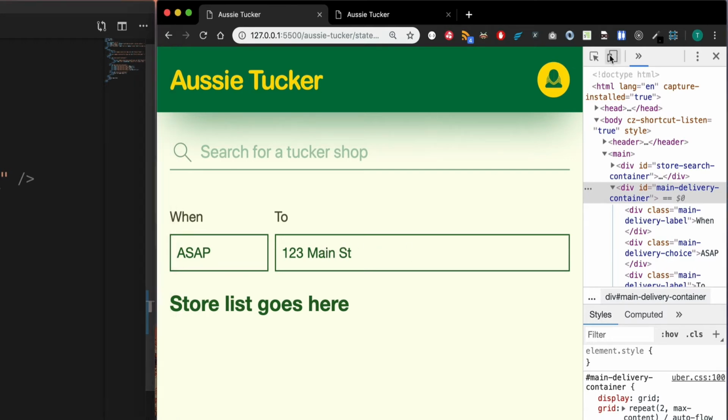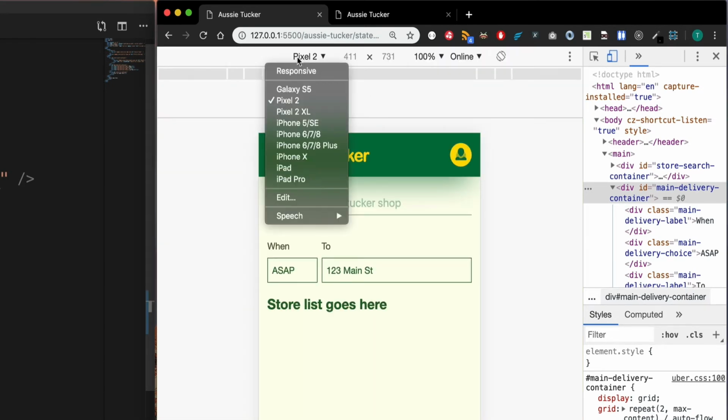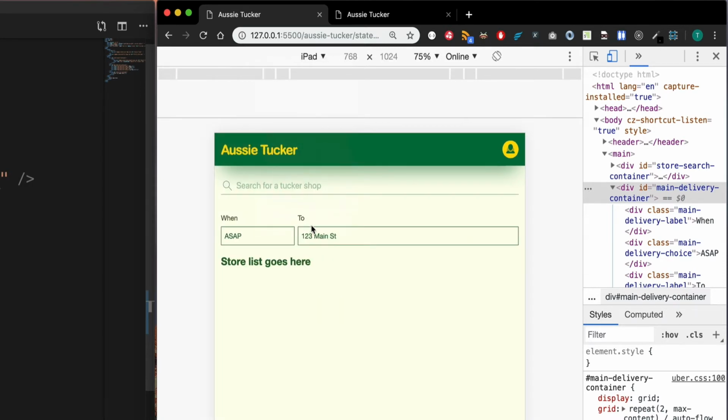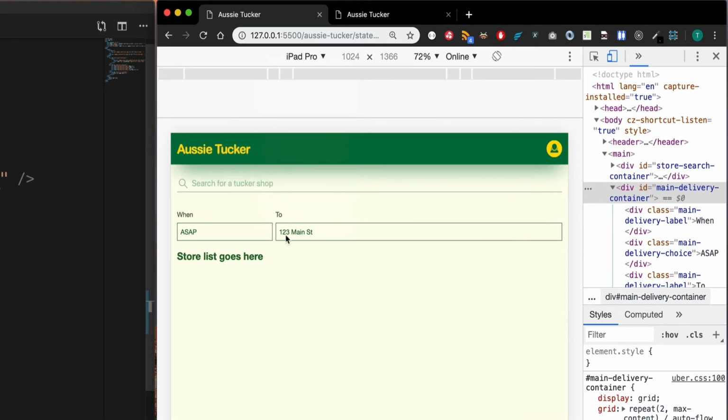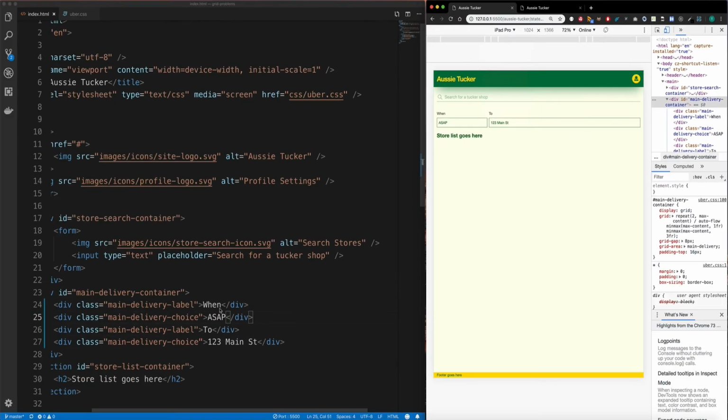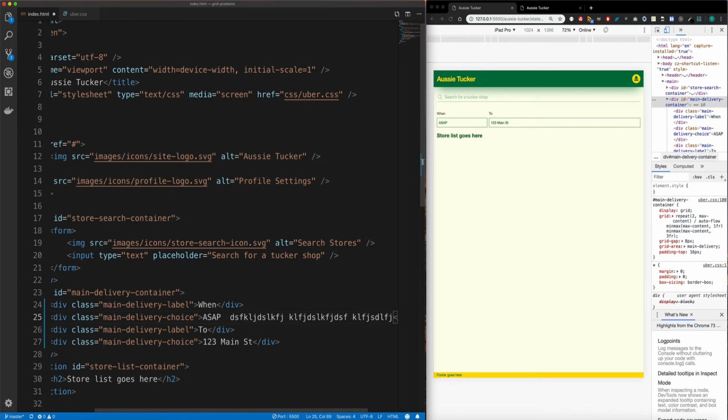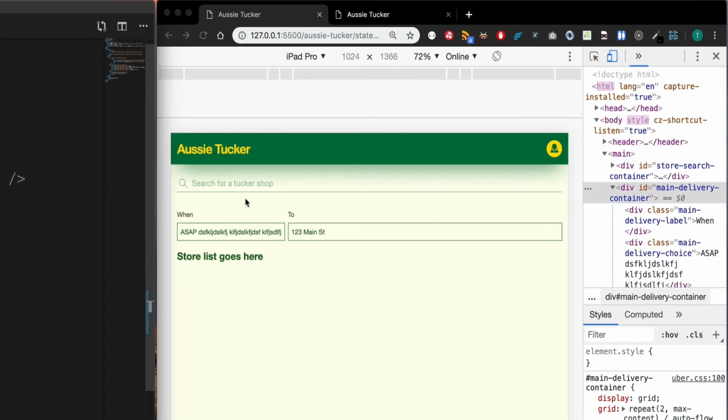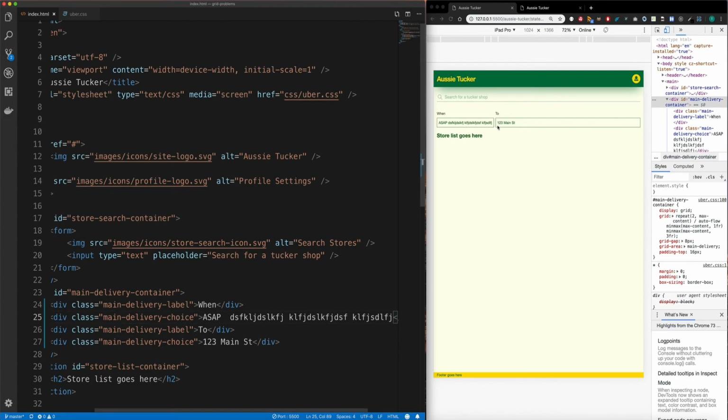And as we grow it, say I go back to the mobile mode that we have, say I go to, I don't know, iPad. We can see it's the same result here. Or if we go something a little bit bigger, iPad Pro, it's still the same proportion. But if I once again add too much content, then it's going to push the first column out a little bit further. So it's not going to be a 3:1 anymore. It's going to be like a 2.8 to 1.2 or something. That's kind of what I was getting at.